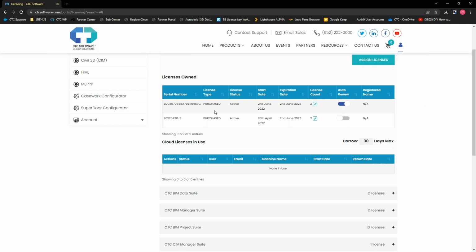Specifically with a standalone license, though, it will tell you up in here somewhere, I believe it's under your license type, that it is standalone. So that'll be the other obvious way to find out. But for me, this is just the quickest thing. Most of us have network licensing, so this is just a quick way to do it.